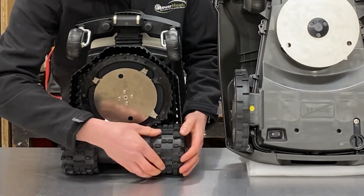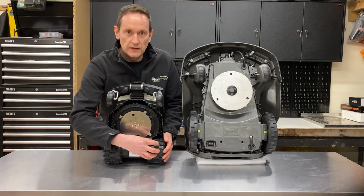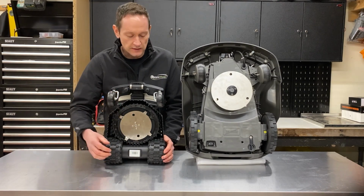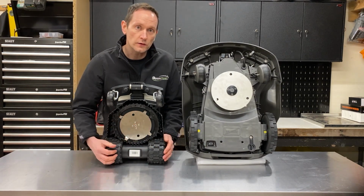And these tyre treads really bite into the ground, so whether it's been raining or you've got morning dew, these tyres should have fantastic grip, passing over pathways, into connecting gardens. There shouldn't be any loss of traction at all with these wheels. Let's remove them now and have a closer look.